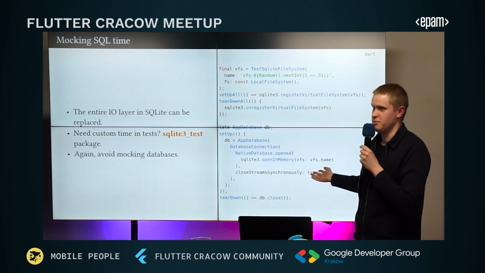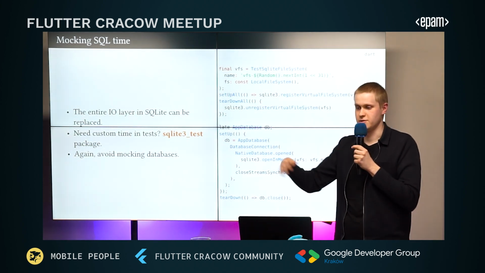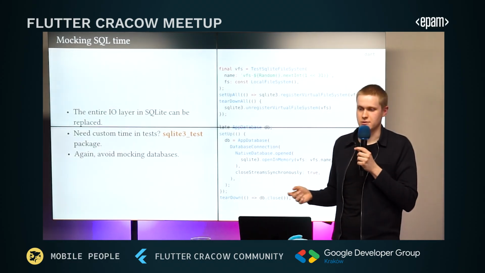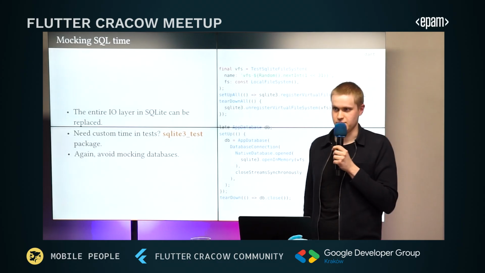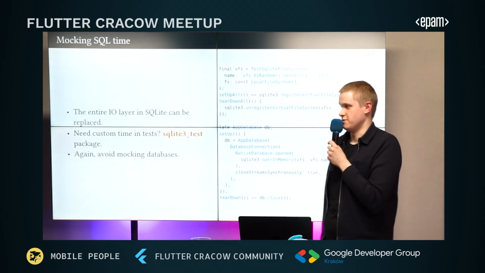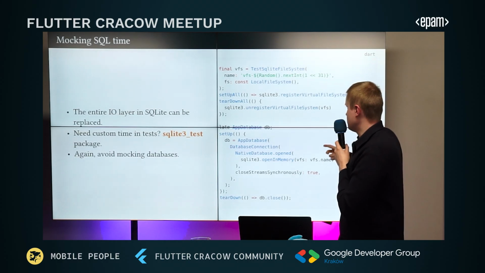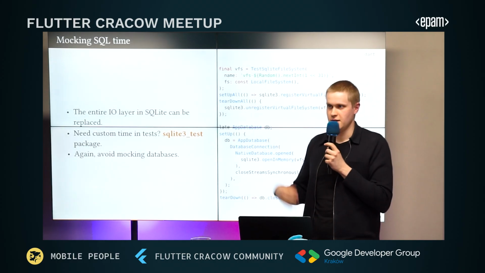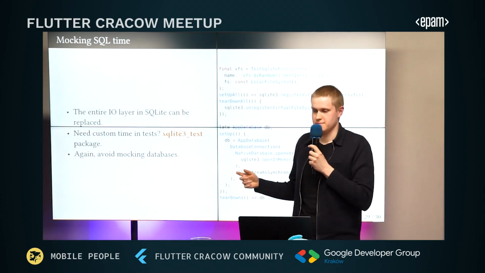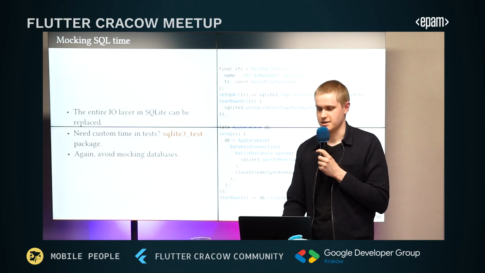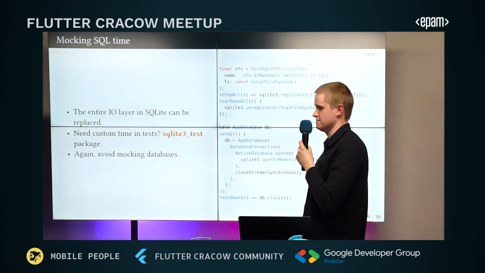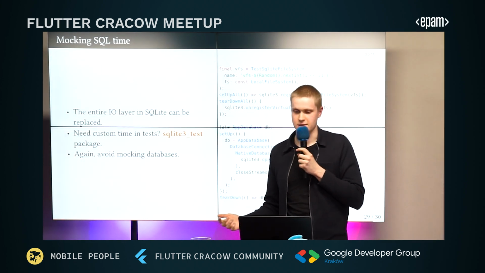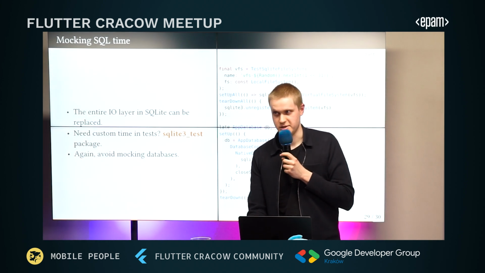And then if at any point in your test you use a mocked time, then everything that SQLite does will also reflect that mock time. So you can use the current timestamp command in SQL, and the output of that is going to be the value that you've mocked in Dart. And again, here I'm using a local file system in Dart, so all of the I/O would also go to the Dart file system. And if I wanted to, I could really pretend that I'm using a SQLite database that is written to disk, but actually use some custom test file system for that, and I could do exactly that using this package. So for really advanced test setups, I would recommend using the SQLite test package.